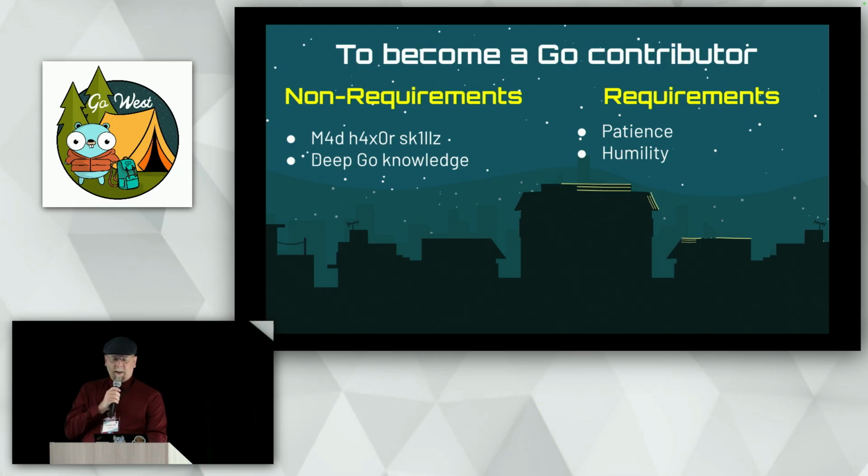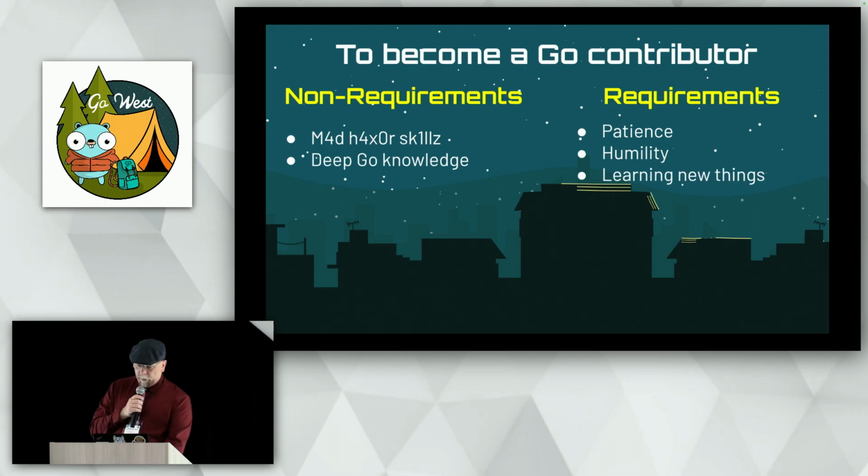And humility helps. It felt harsh when I got those criticisms from Ian and from Russ about maybe closing the proposal and so on. But I haven't spoken directly to Russ, but I've spoken to Ian. He's a really nice guy. I know that he didn't mean anything personal by what he said. But still, you can take it personally, especially when it's a project that kind of feels intimidating. So approach it with a little bit of humility and be willing to learn new things about whether or not to capitalize the M in make or how to write your Go doc or whatever.